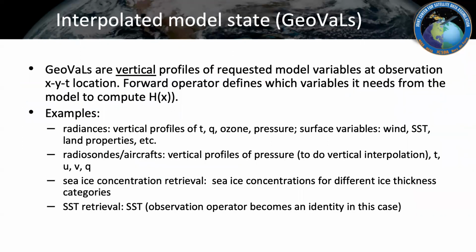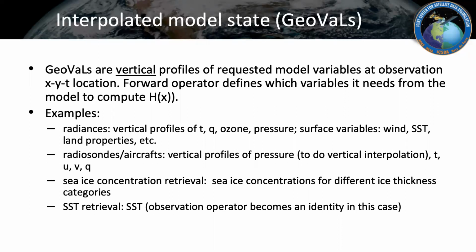So it's also important to emphasize that GeoVals in this case represents interpolated vertical profiles at a location. And also GeoVals can vary. We can have more than one GeoVals class. So in the case of having a satellite footprint where a satellite can see several different model locations at once, just say like a radiometer looking down, then GeoVals also does a little bit of mixing of the data, or convolution.